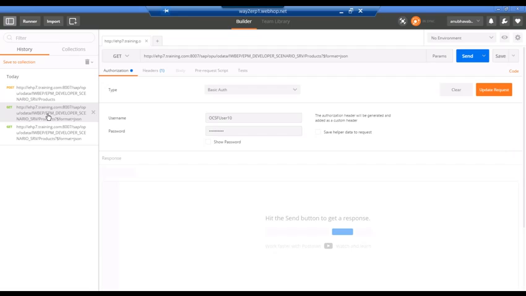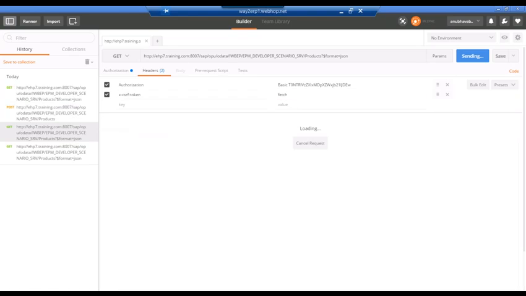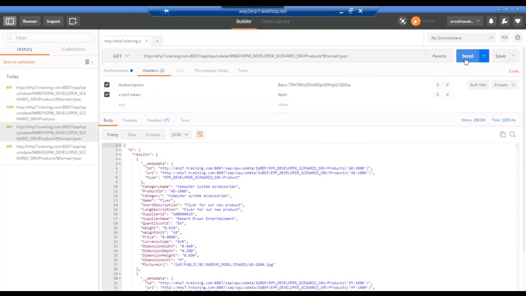You can see Postman really stores the history. So here you see the history, and just go to headers and add a header here called x hyphen csrf hyphen token, and in the value put fetch. Okay, fetch. Click on send. Again I'm triggering a get request, just a get request with x-csrf-token and fetch in the value. Click on send. It gets the data.